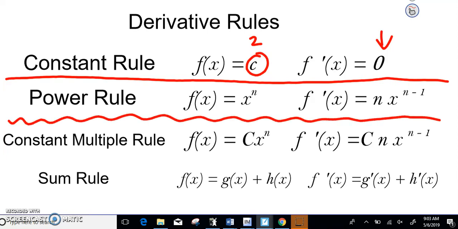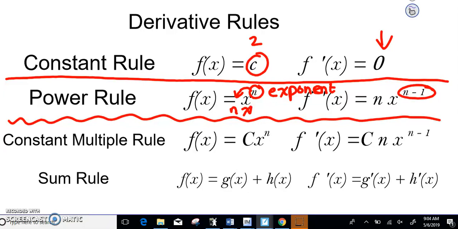The power rule is the next one. And when we talk about the power rule, that means we have an exponent. So here, this is an exponent. So we're talking about a power, an exponent. So we call this the power rule. So whenever you have an exponent, all we're going to do is take this number, this exponent, sorry, and move it in front. So that'd be n x. And then we'll subtract 1 from the original exponent. So here, like we did, we put the n in front, and then we subtract, n minus 1 there. So again, you take the exponent, move it in front, and subtract 1 from the exponent.